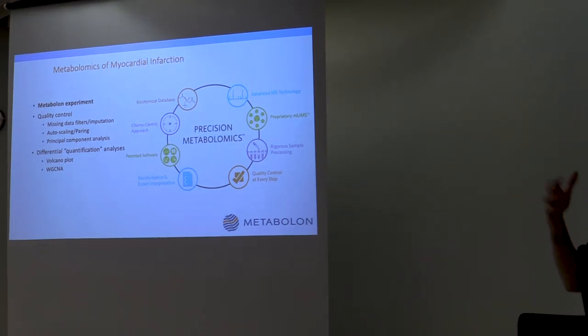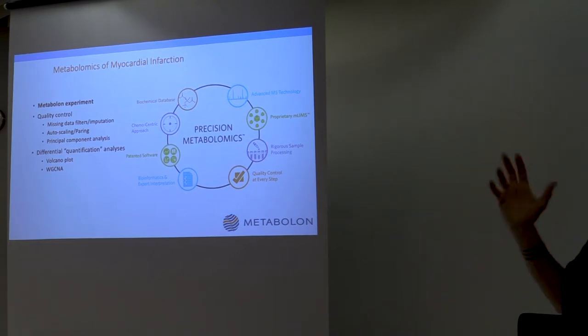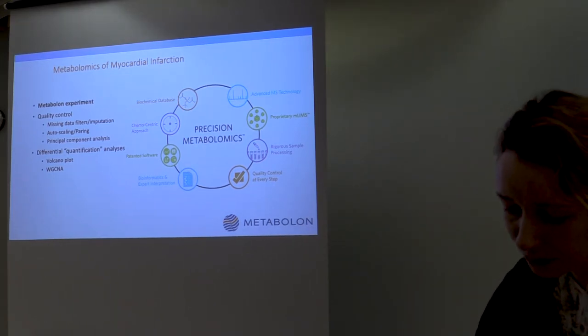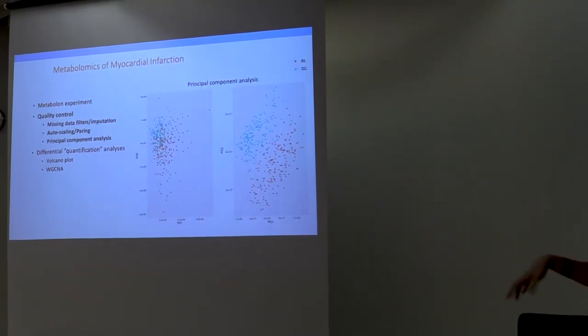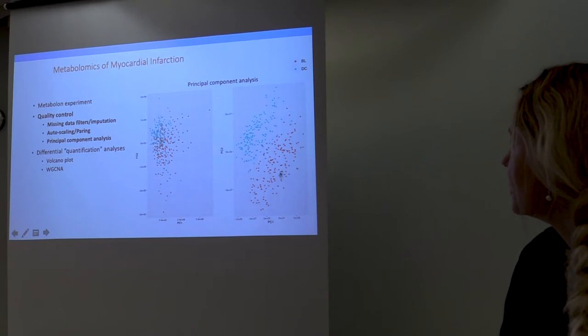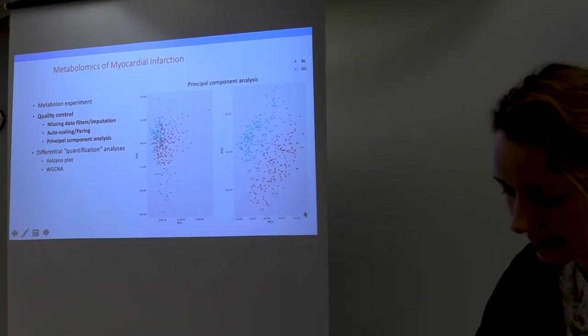So this is just to tell you that the metabolomic experiment was done by Metabolome, who are doing a lot of pre-analysis. However, our group took the raw data and reanalyzed most of it, going through quality control, similarly to what we do generally with genomics or transcriptomics. I'm not going to go into it, but we plot the data by using dimensionality reduction techniques. This is PCA. You can see the data before quality control and after quality control. After quality control, you start to see a nice separation between the baseline and the discharge groups. Which is nice, and then we can start working.